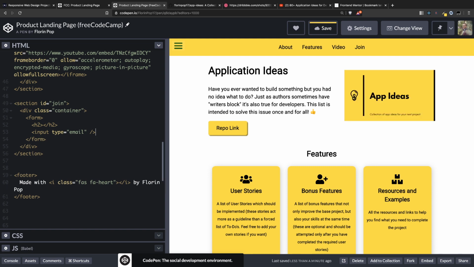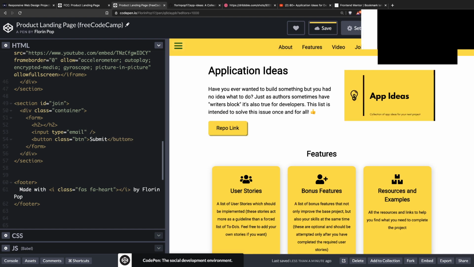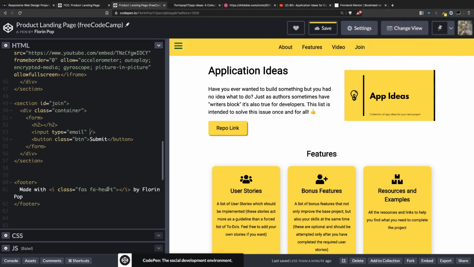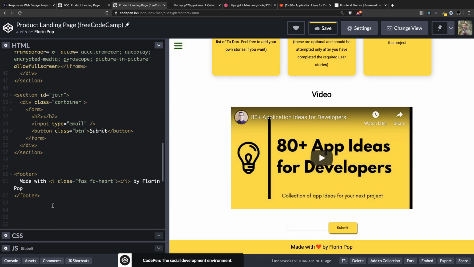Yeah, let's do a button of class btn, which should say submit, because I'm not very ingenious now. Anyway. Alright, so now the footer. Oh, but then the button is. Yeah, I guess we can change the colors.